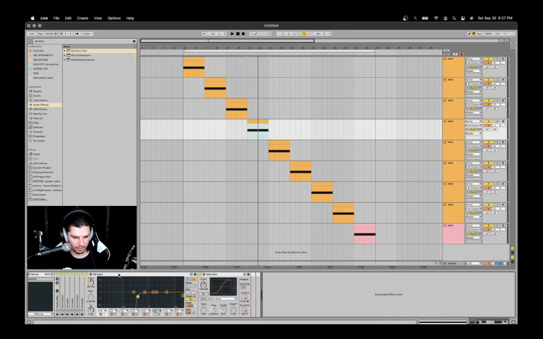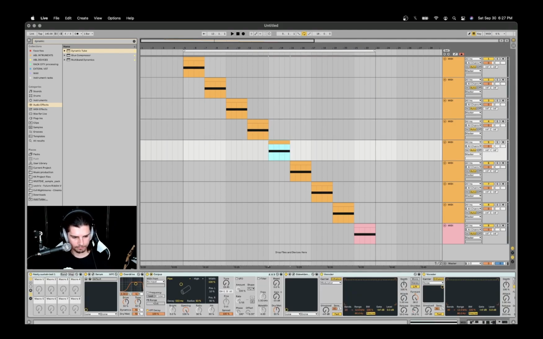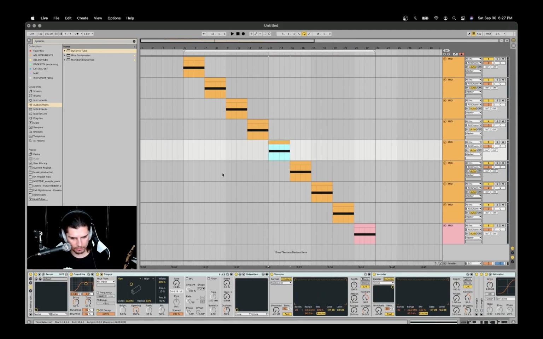And then we've got an EQ8, just cutting out all the lows, because without it, it sounds good, but the low end is kind of moving back and forth, which we don't really want. So again, I would add a separate sub layer. Then I just put a saturator on soft sine to really fill out the spectrum by saturating it a little bit more and driving it by 5 decibels. So that's that one. Now let's look at the next one.